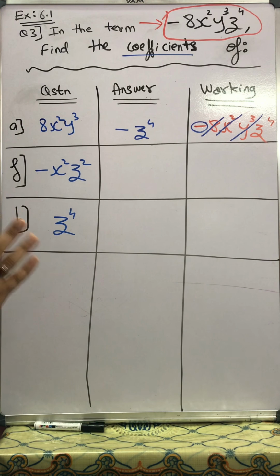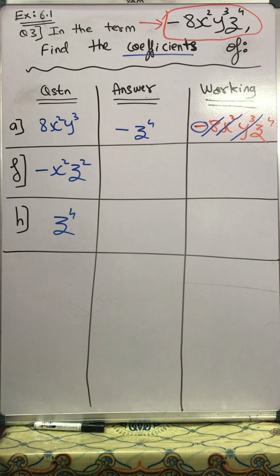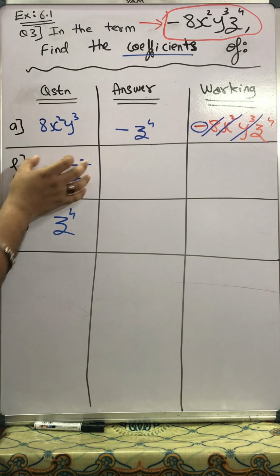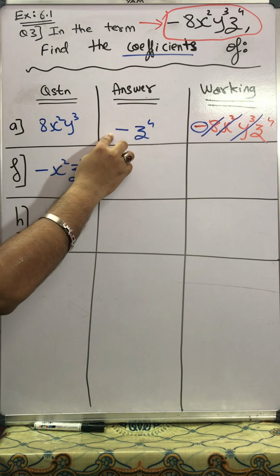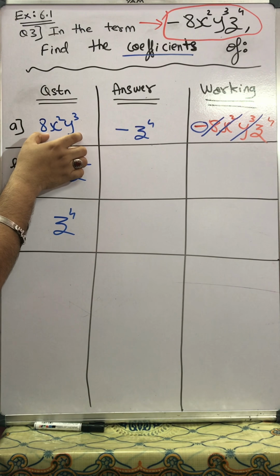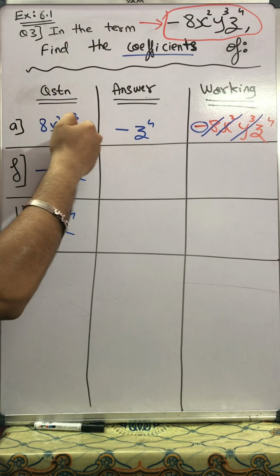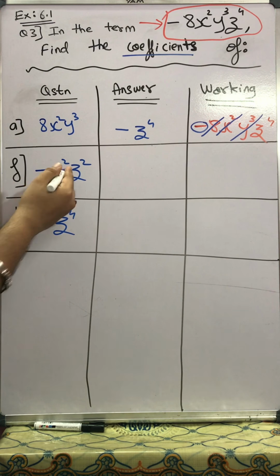Okay. So what is the idea? Always we will compare the question with this term. Whatever we have, that we will strike off. And the things which we don't have here, that becomes the coefficient. Minus z raised to 4 was not available over there, here. But it was there in our reference term from which we are comparing. So minus z raised to 4 becomes the coefficient. Okay, now let's do the next second one.